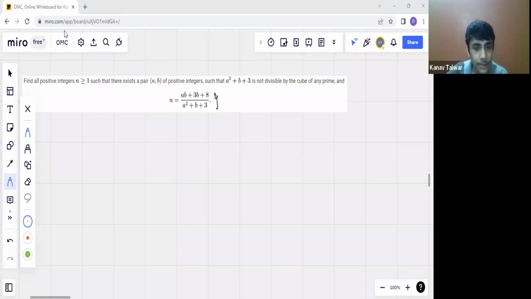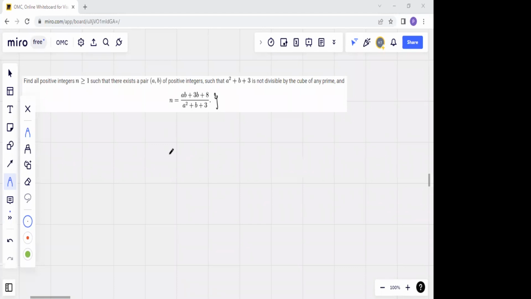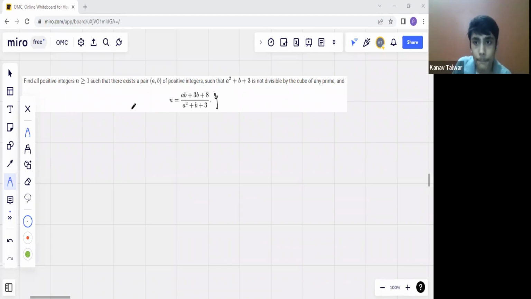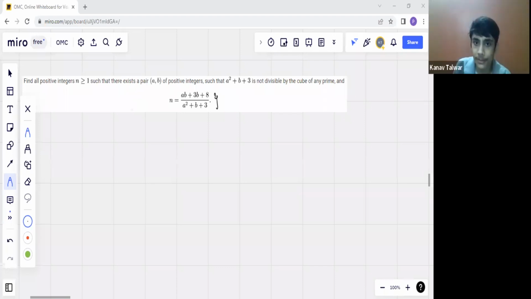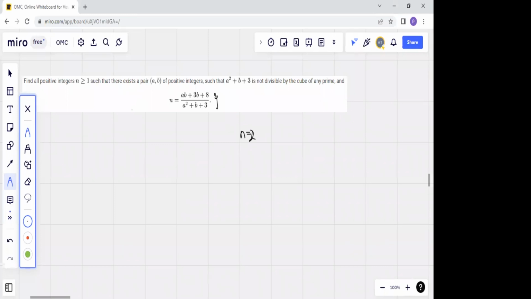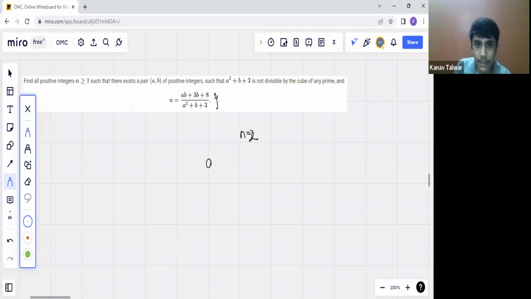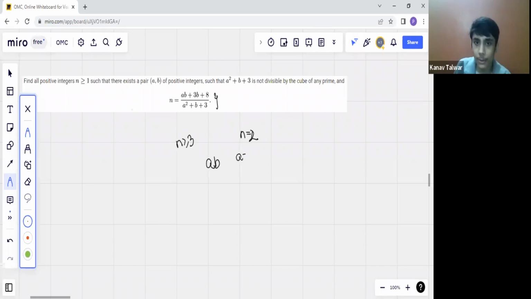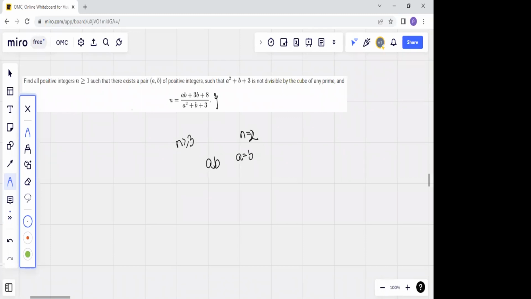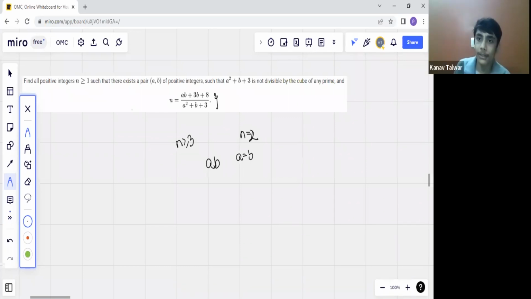We can take a equal to b as a special case of it. I am taking a case of it, a equal to b, and then solving. I am getting n equal to 2. Yeah, so you're saying that n equal to 2 works and satisfies the conditions, right? But for n greater than or equal to 3, we will not get any solution, as 2a plus 5 is less than a squared plus a plus 3. So for n greater than or equal to 3, in this case a equal to b, we will not get any solution. Okay. So when you're taking the special case of a equal to b, you're saying that there are no solutions for n greater than or equal to 3. Yeah, that is correct. We try to focus on when a and b are not equal.